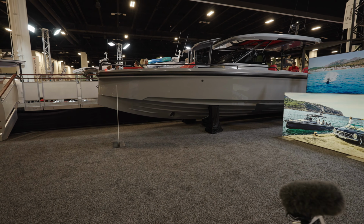Interesting. Dude, there's another me. One of them cameras. You can't tell me these boats aren't sick. Hey, I mean, it's all right. What? I like it. Come on. I like it, but I'm not a fan. You like it, but you're not a fan. You might be the worst.